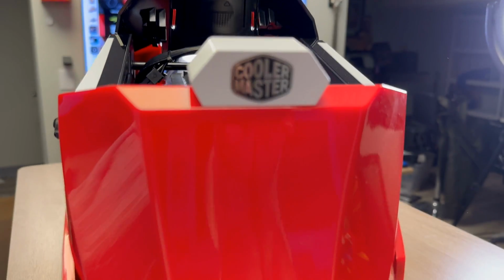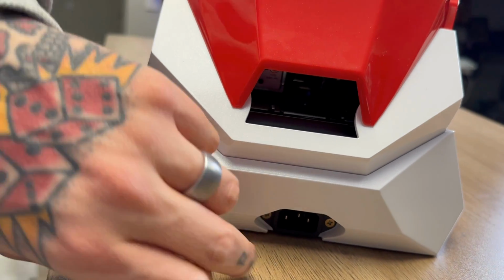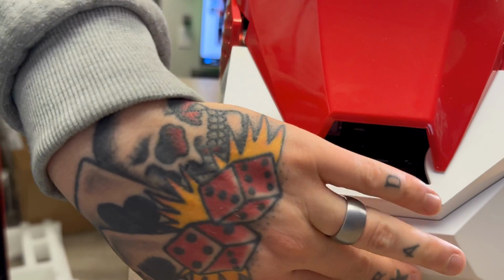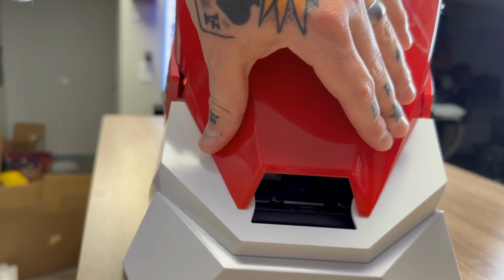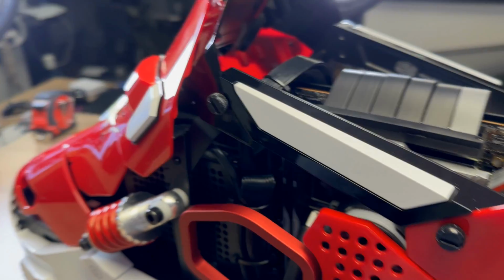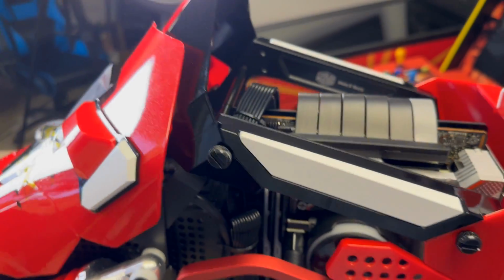Love the Cool Master logo right here. Take a look right back here because this is actually where I was holding this, and here's where our power supply connection is going to be made. I wouldn't recommend holding it from right here, but right down here, there's enough to grab onto. I would definitely recommend trying to handle this from the base just because these panels here, you can see, they are well made, but they're not going to support all the weight of this because, again, this is super heavy. So really love the design of this. I just don't have enough nice things to say about how unique of a design this is. And then, of course, what it's offering us for power and specs.